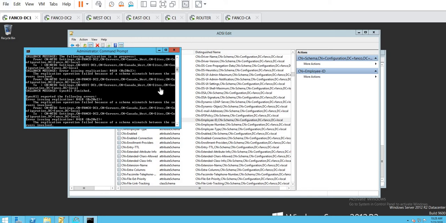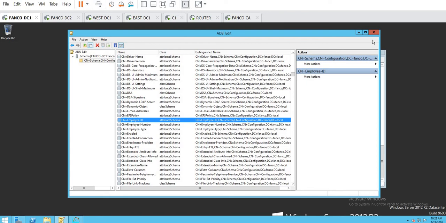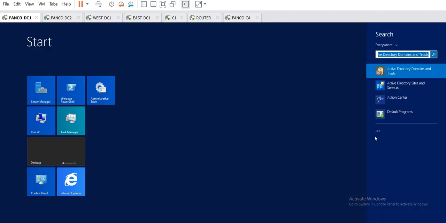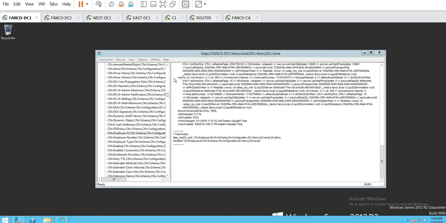So the next thing we want to look at is our read-only domain controller, and looking at some passive replication policies that you can do with a RODC. So instead of us going ahead and creating another domain controller that we're just going to use to test for, we're just going to use a computer object to create our RODC. So we're going to, again, on Fanco DC1, open up Active Directory Users and Computers.